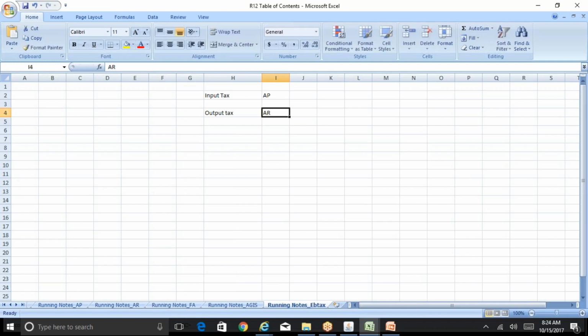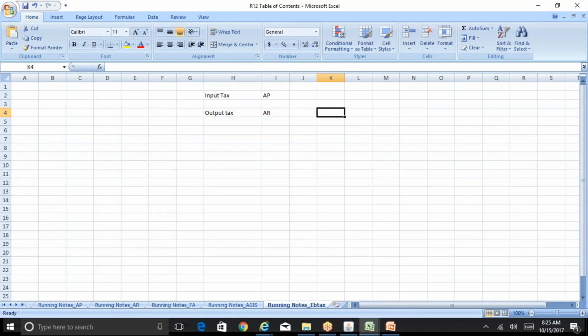So in general, forget about EB tax. In the real world, whether it's India or US or any country, you sell some goods on which you collect the tax. The tax could be called VAT, or it could be GST, or it could be sales tax. These are just different naming conventions, or different kinds of tax which are charged in different countries. One is called VAT, other is called sales tax, another is called GST, which is goods and services tax, and it could be called any other tax. So that tax is called output tax. That is the tax which you collect from your customer.